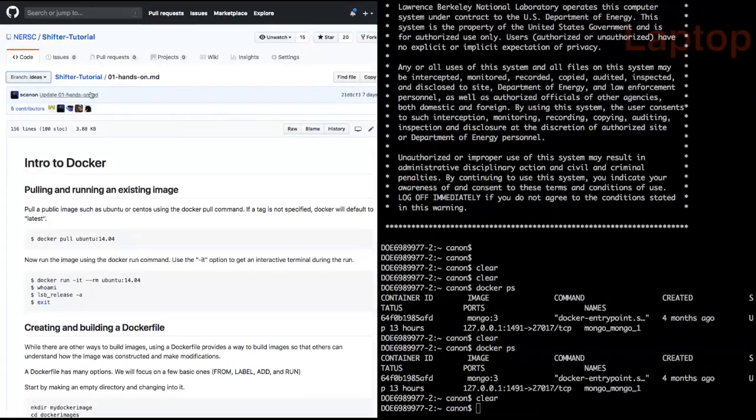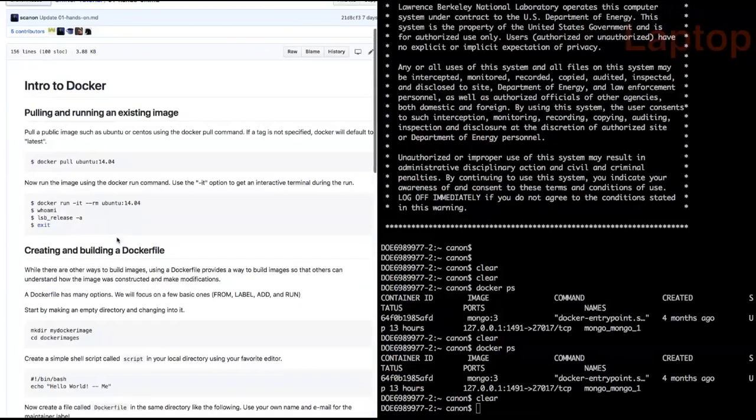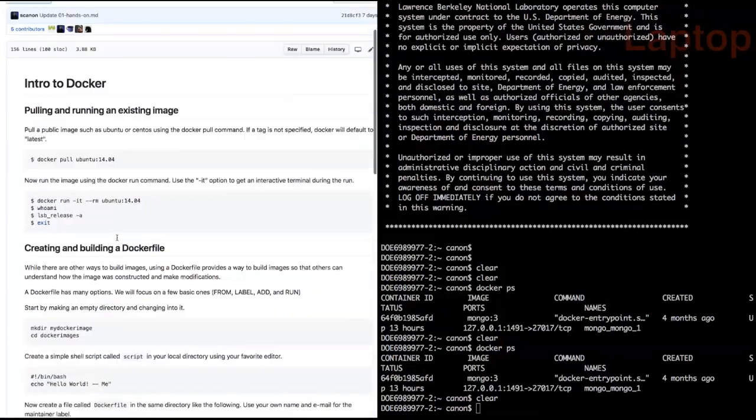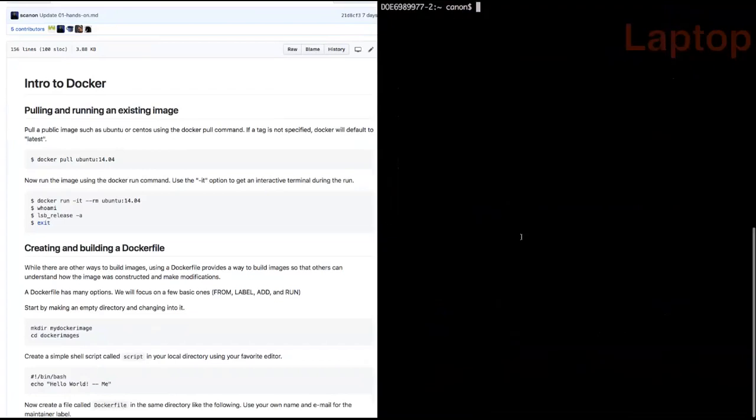And what we're going to go through is just this. I'm going to briefly walk through this hands-on portion just to give you a feel for what Docker looks like in action. So again, if you want to do this at home, what you'd want to do is install Docker on your laptop or workstation. If there are some challenges to doing that, there's something out there called Play with Docker, and you can log in and use that as well.